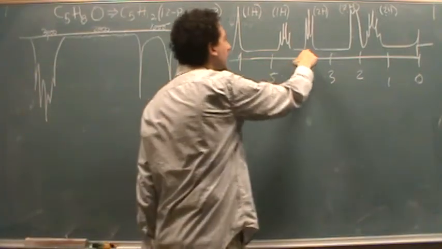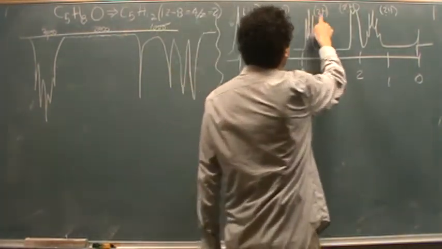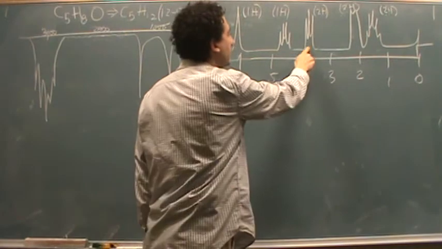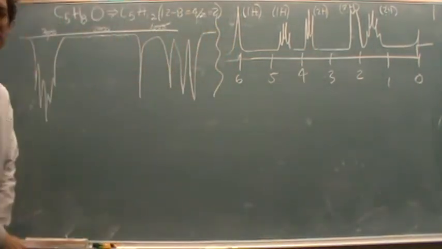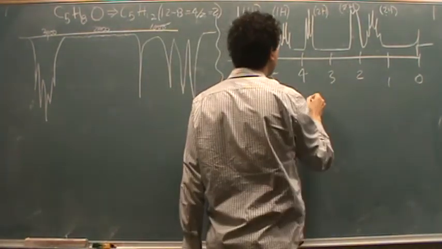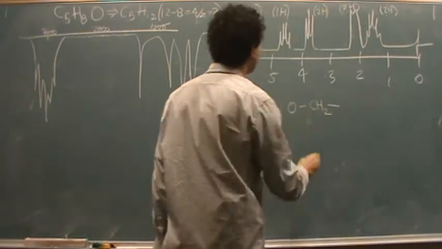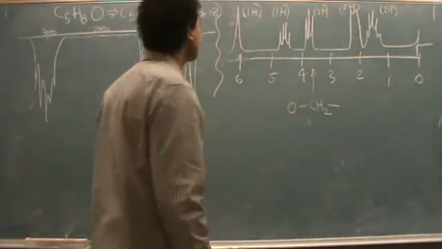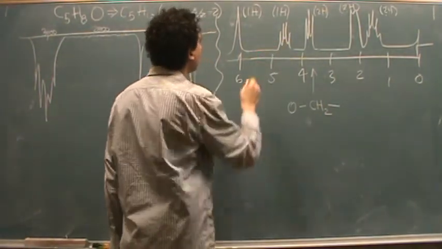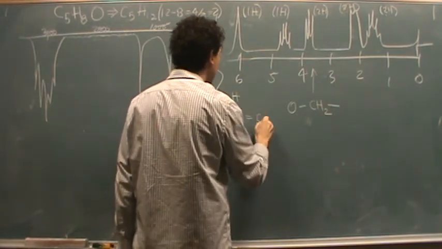So I'm kind of leaning that these two, which is probably 2 hydrogens, notice this adds up to 8, the integration. So I'm kind of thinking, because usually right next to an oxygen would be 3 to 4, that this right here would be a CH2, and it's next to an oxygen. Okay? That's what I'm thinking that peak right there is. Since these 2 peaks are higher, and they both have 1 H, I'm thinking it's something like this.